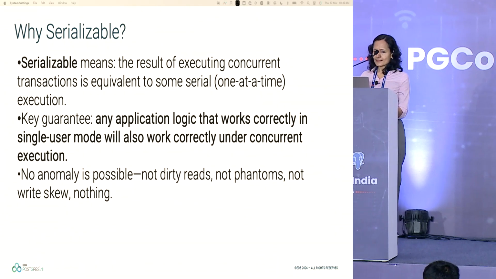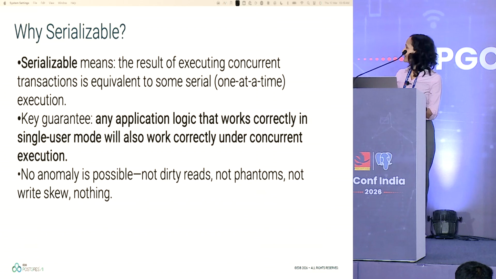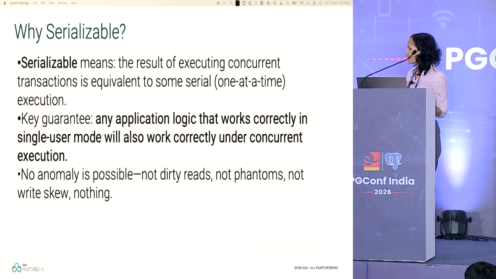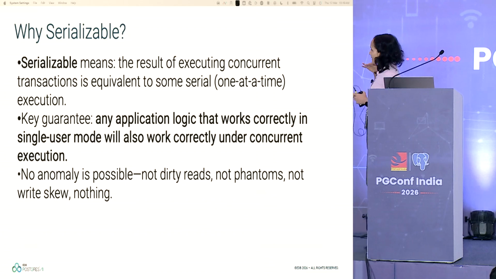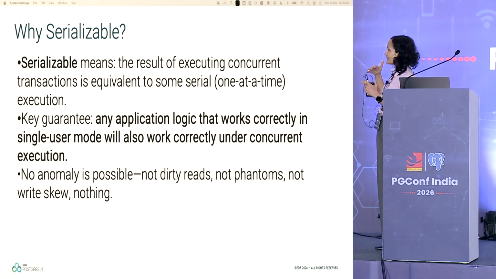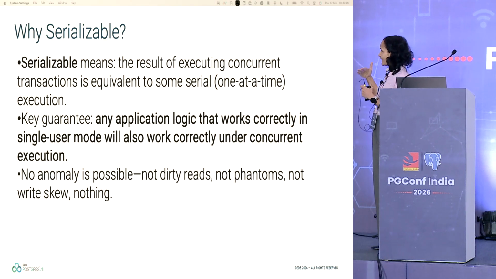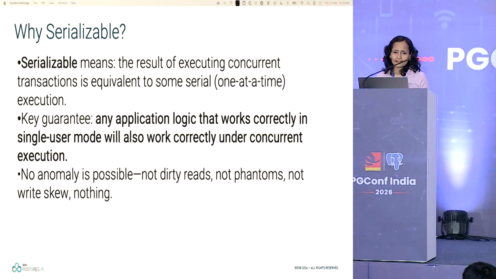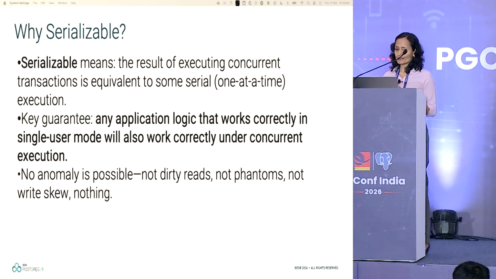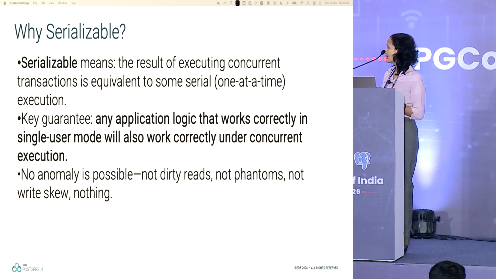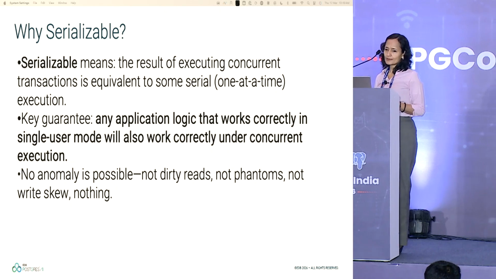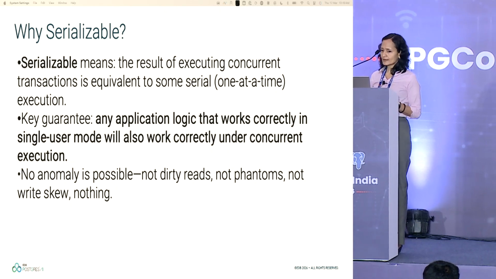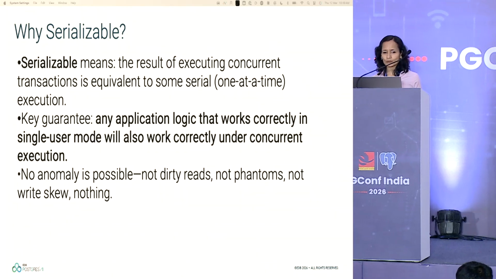So basically, delving a bit into what serializability is, it means the result of executing concurrent transactions is equivalent to some serial schedule, which is a one-at-a-time schedule. The key guarantee is that any application logic that works correctly in single-user mode will work correctly under concurrent execution. And there is no anomaly when you have serializability: no dirty reads, no phantoms, no write skew, no other anomaly.